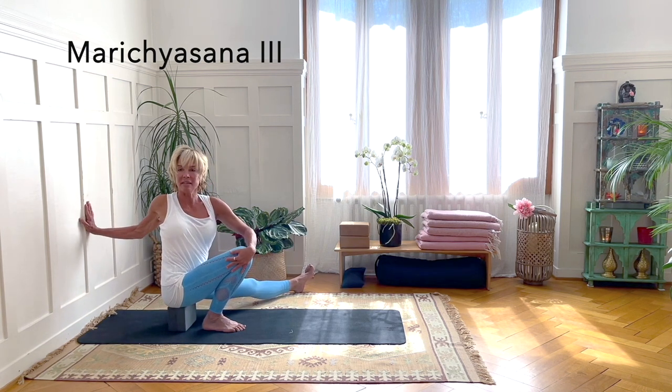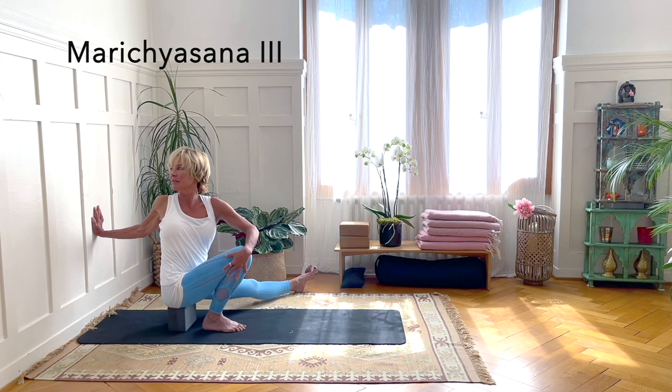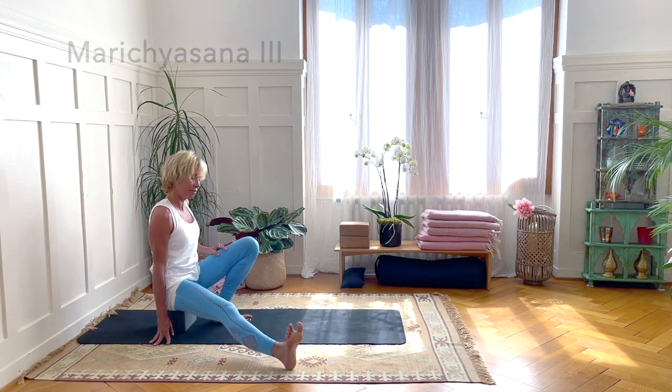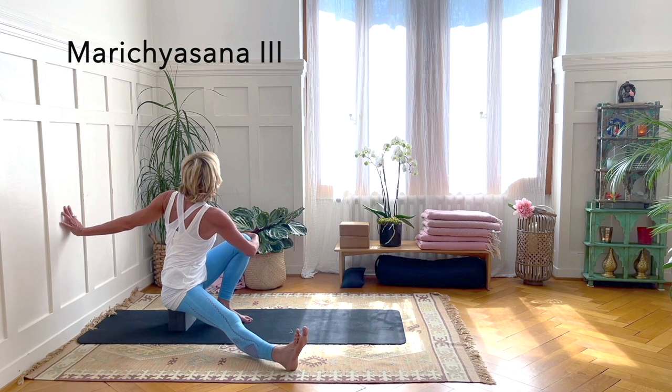And turn to the right, holding the knee, stage one. Keep walking that hand back against the wall. Now turn the head all the way to the left, but keep twisting to the right. And then turn the head back to the wall. And release. Left hand side. Holding the knee and turning to the left.